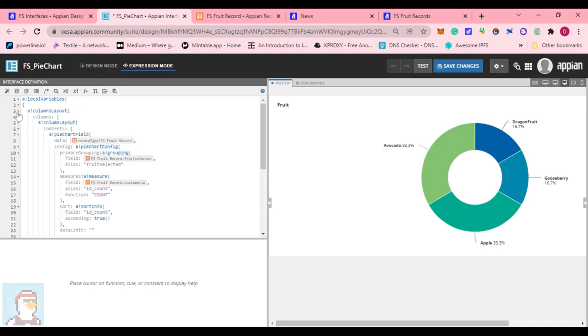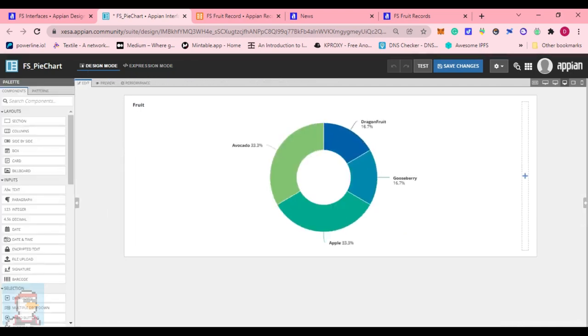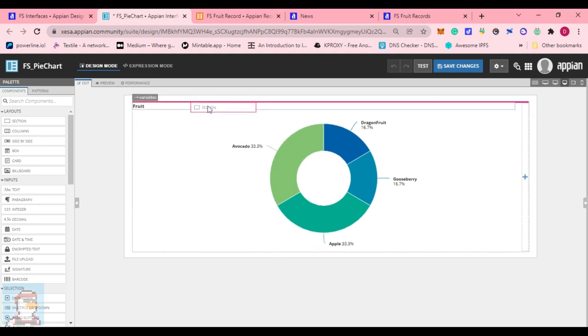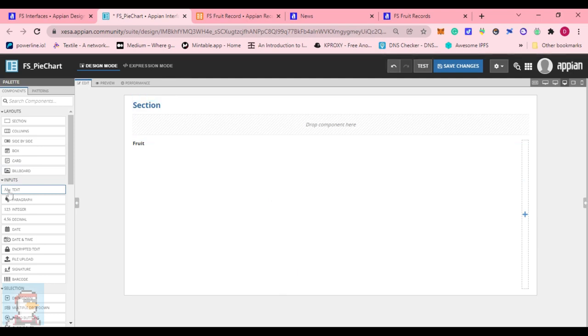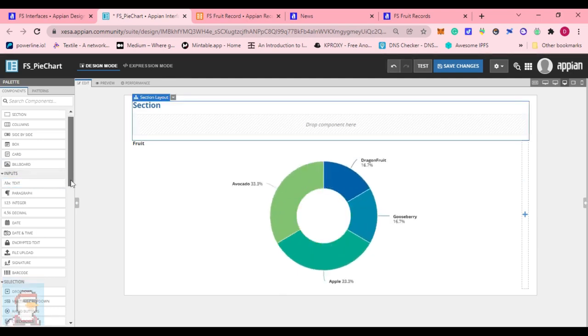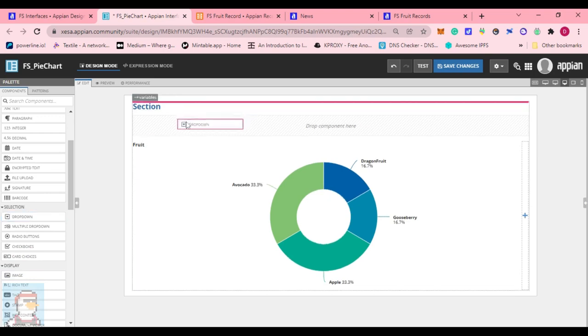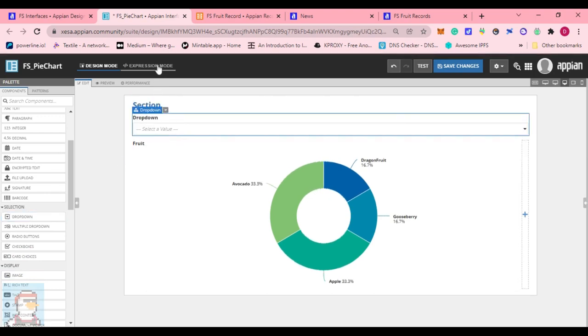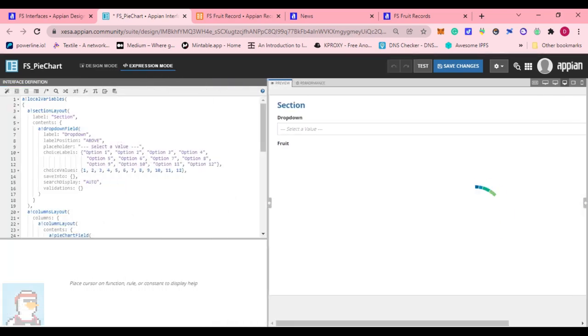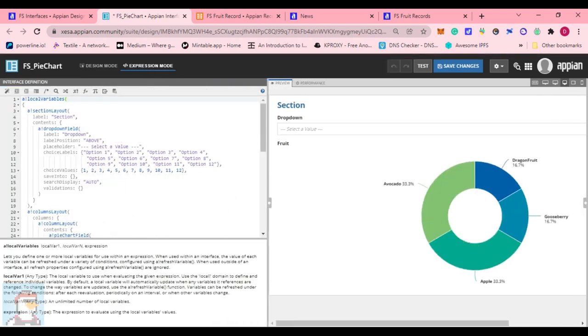Okay, so till now we are here. Let's drag and drop the section part and then make use of our text field. So we will be dragging our section part here, which is termed our section layout. Okay, and let's select our drop down field from here. So let's have our local variables with us.